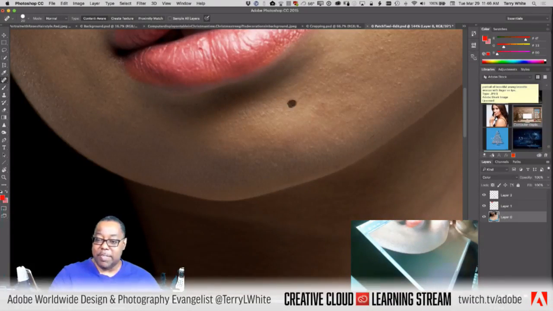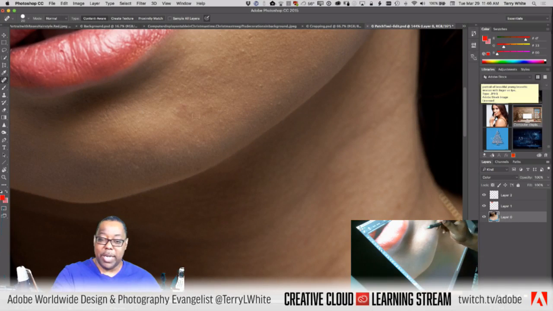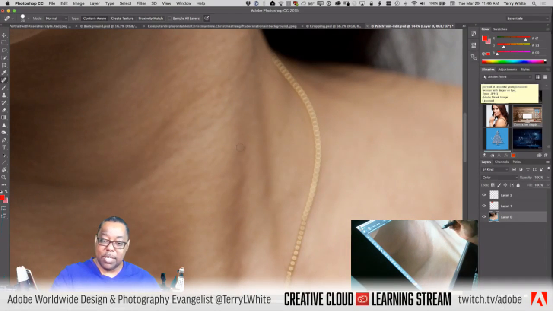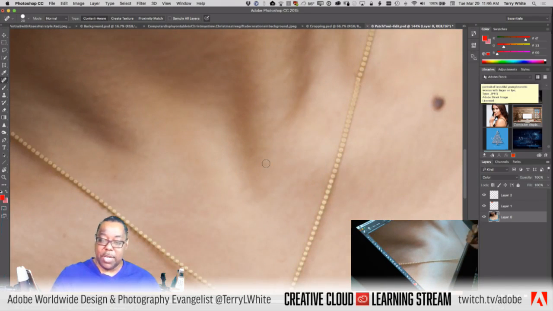I never left that tool, and hold down the space bar again, and I'm panning around. Space bar, hand tool, let go, space bar, hand tool, let go, and I can keep using the tool. So number 8, the zoom tool, number 9, the hand tool, they work hand in hand.